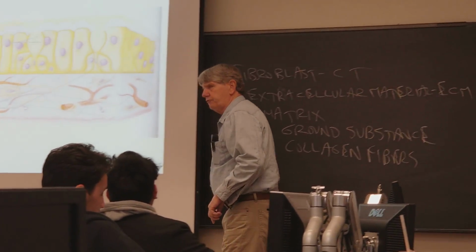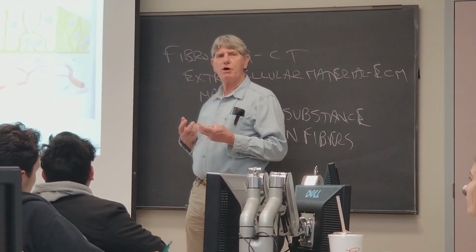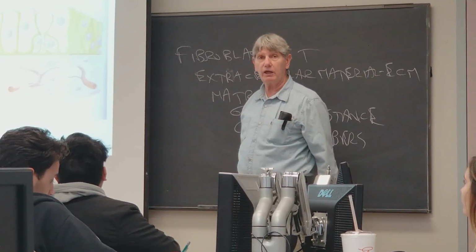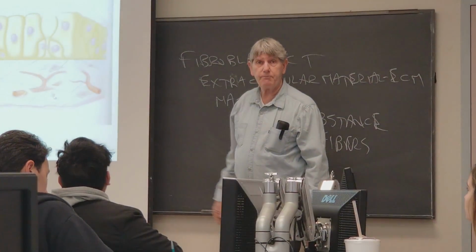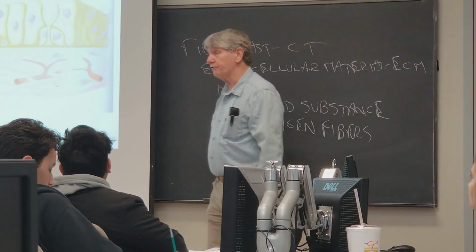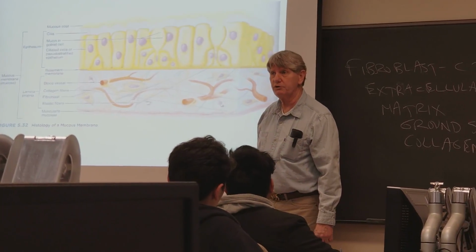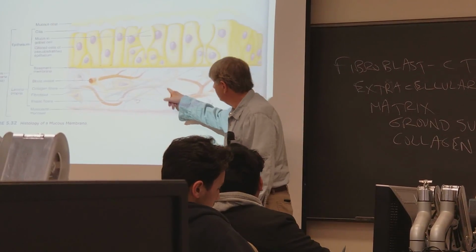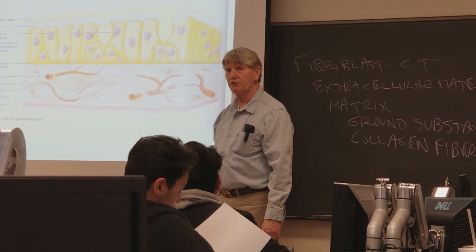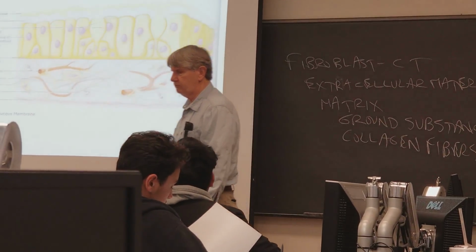So this stuff functions like cement and rebar. The rebar is a structural component to the cement, and the cement solidifies around it and holds everything in place. That's basically what's happening with this matrix material. The ground substance itself is this grayish looking background material, and all the little light brown colored linear things are collagen fibers. And again, that forms a structural component for connective tissue.